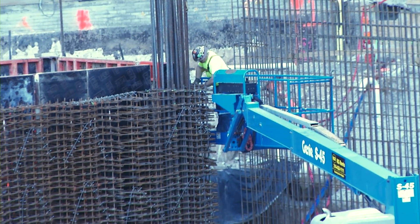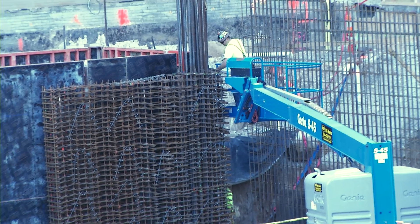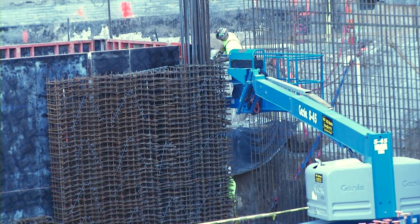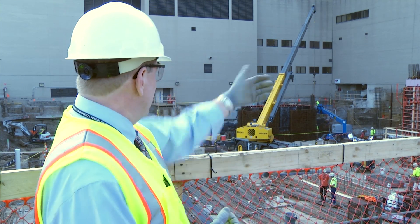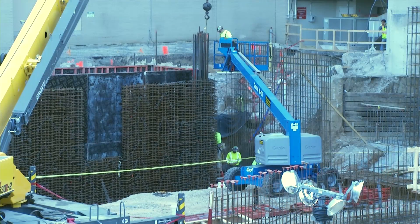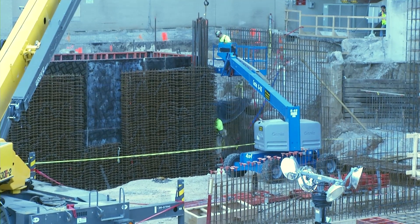Imagine taking a paper clip and bending it repeatedly — how many times and how far can you bend it until it breaks? The rebar is detailed inside the corners of the shear wall, which you can see in the elevator core is quite dense, to confine the concrete and allow it to do what engineers call plastic hinging — basically that paper clip effect, bending back and forth without degrading its strength and stiffness over time.